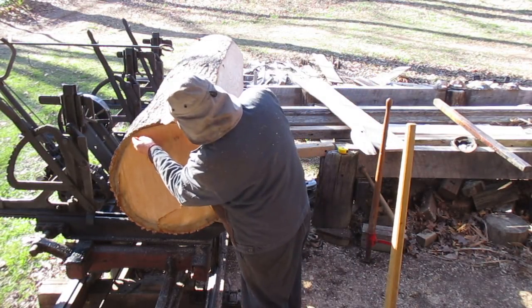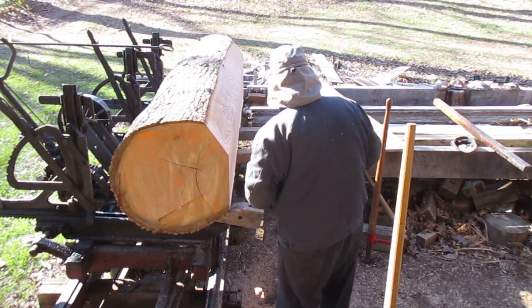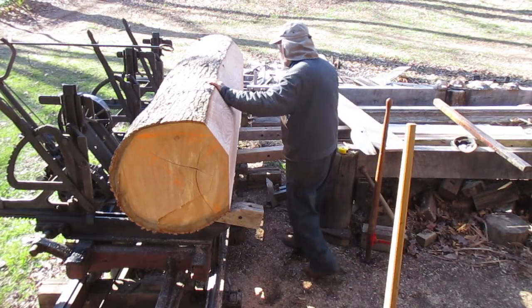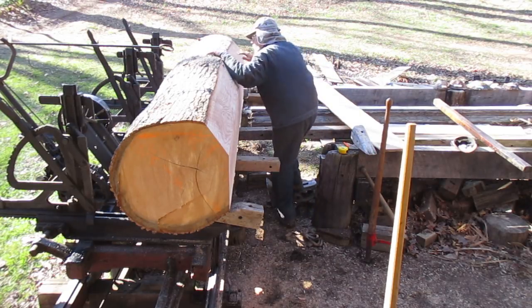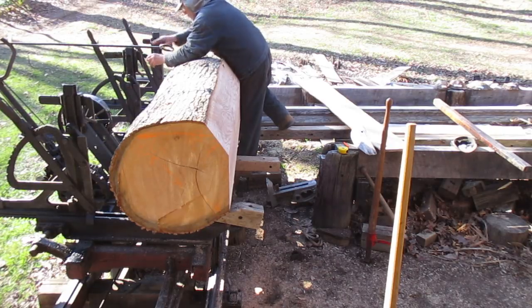See, Mark doesn't get any of this exercise. He just sits in that booth and does what he's told to do. Eddie's down there telling him, do this, do that. I don't have anybody telling me what to do. Well, until you guys get a hold of me.